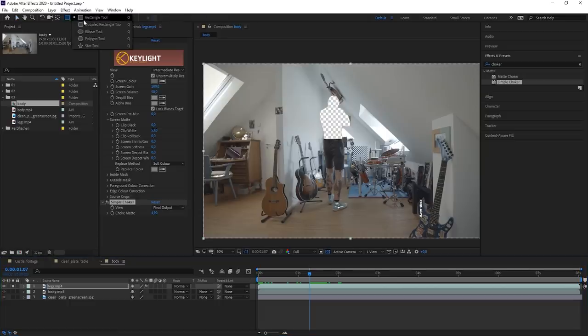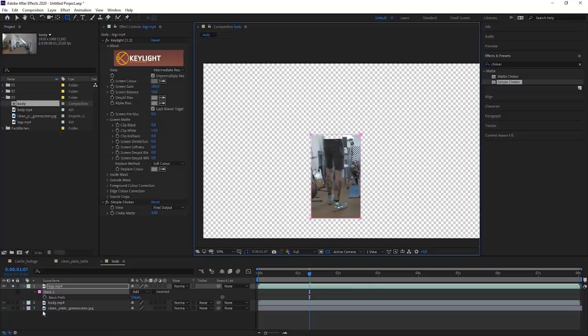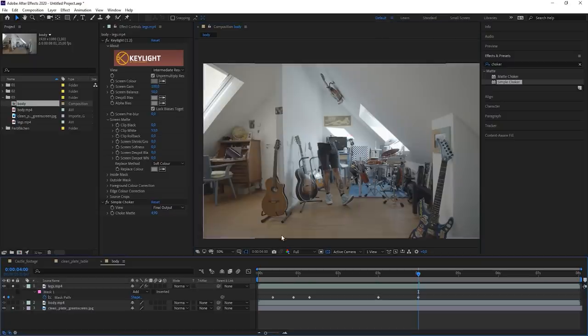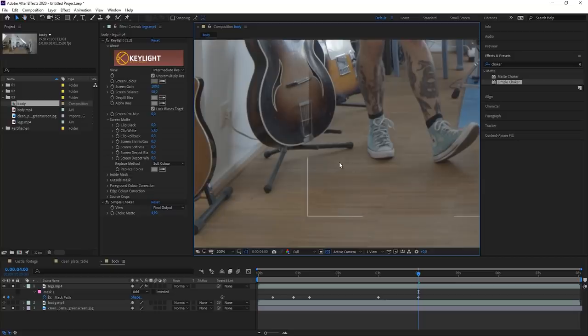Next thing is, again, just masking. So as I only want to have my legs, I can go create a mask, set a keyframe for the mask path, and you guessed it, just manually position it. And I'm just doing this until here maybe, and in combination with our clean plate, you see that works just fine.